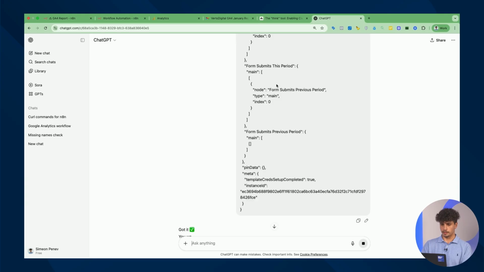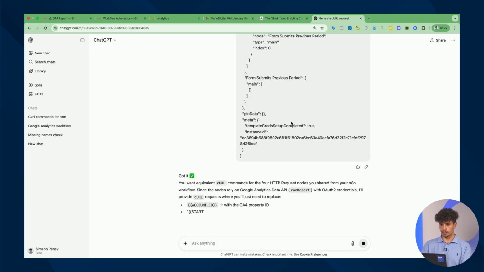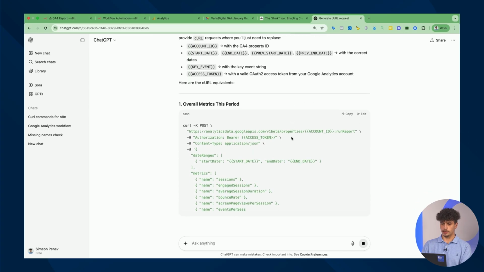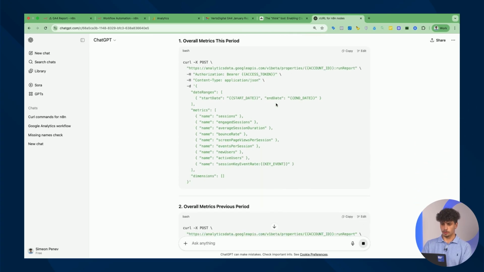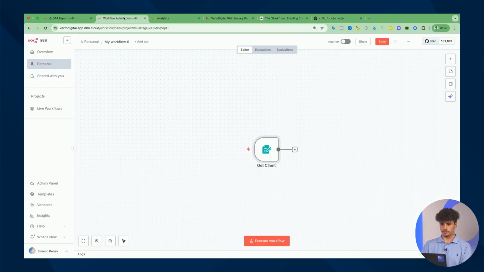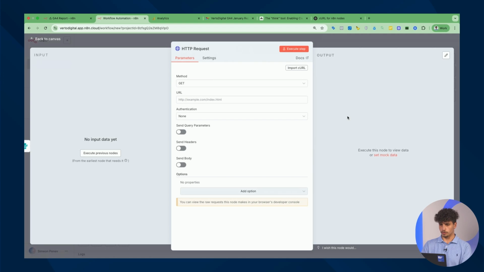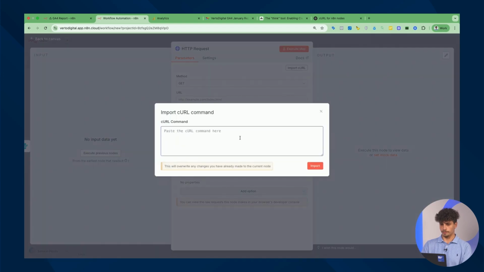We paste that, and ChatGPT will give us the 4 nodes which we already have in the ready-to-go workflow. And we just need to copy that, go here, have HTTP request node, and import curl. This is the best way to import HTTP requests, and as we have already set up, we just use it.